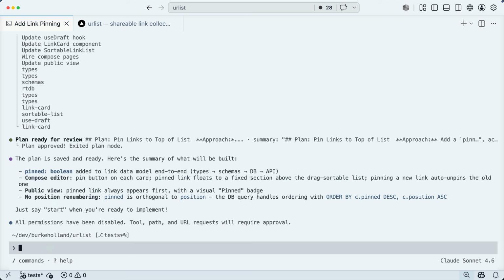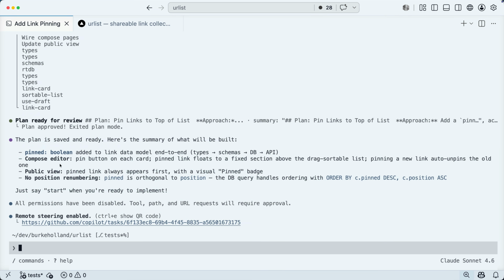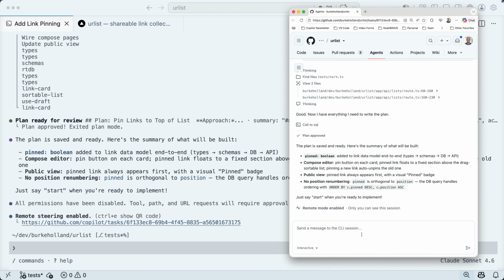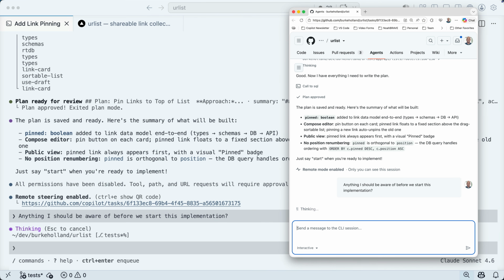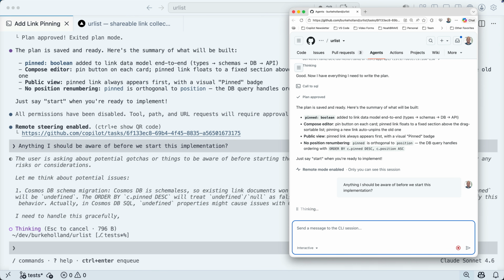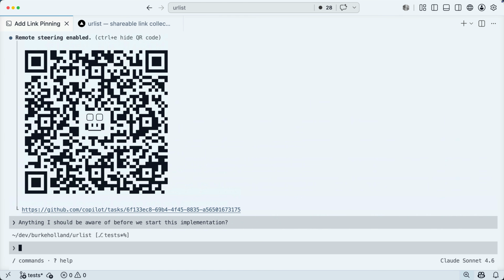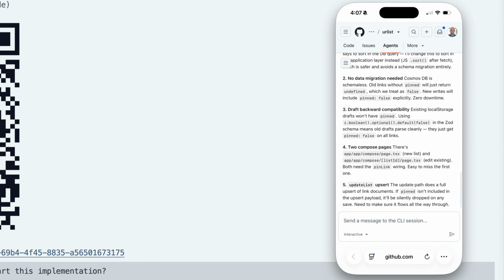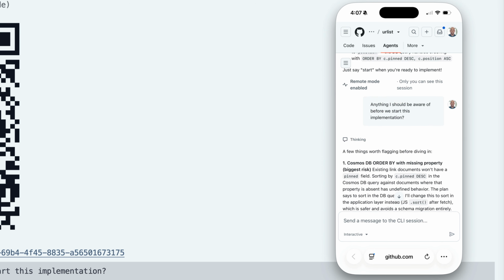This enables remote access via a web interface secured by my GitHub login, and all of my sessions are private, only visible to me, but allowing me to interact with this local CLI session and continue right from here. But if I press Control E, then I get a QR code. If I scan that with my phone, now I'm looking at the same live session right on my phone.